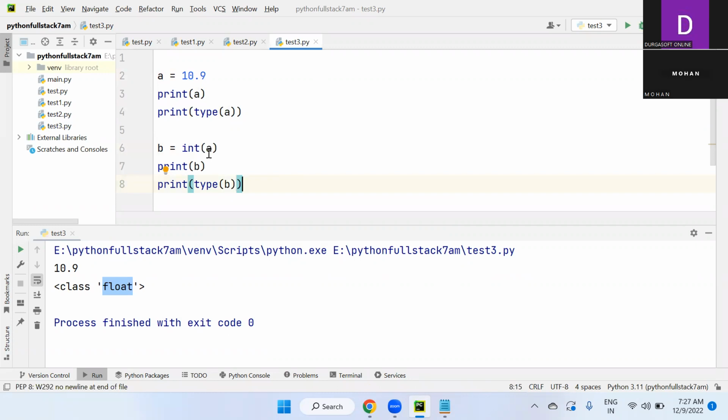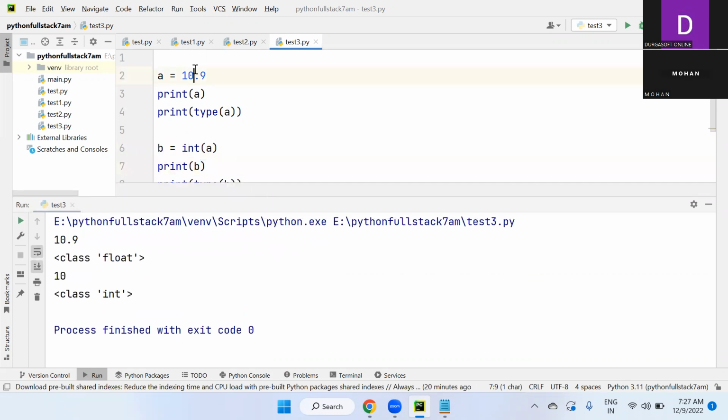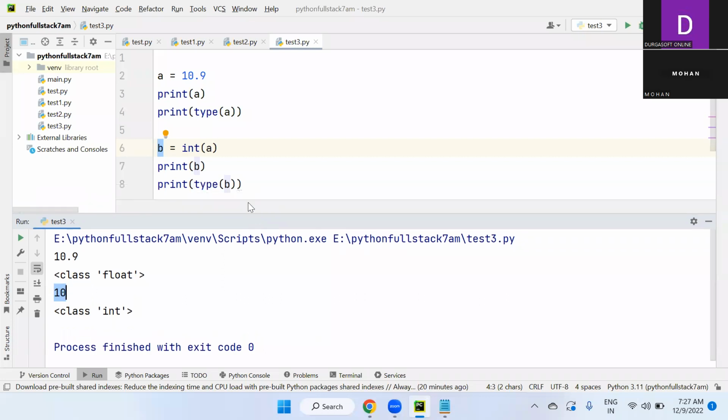After converting A's value 10.9, it will be stored into B. So B equals int of A. Let's see this. 10.9 is the initial value. The type of 10.9 is float. And I'm converting this A into integer. After converting the float value to integer, 10.9 becomes 10 and is stored into B. So this is converting from one type to another type. Float to integer type I'm converting.